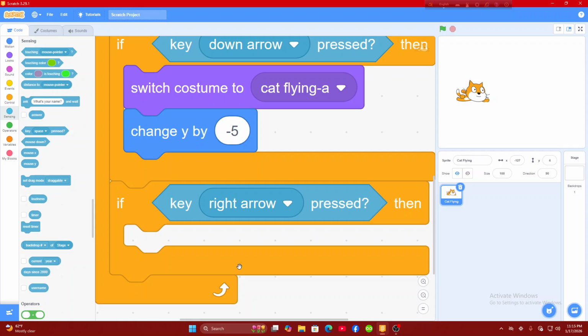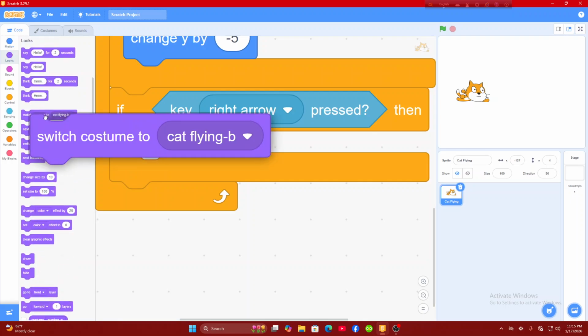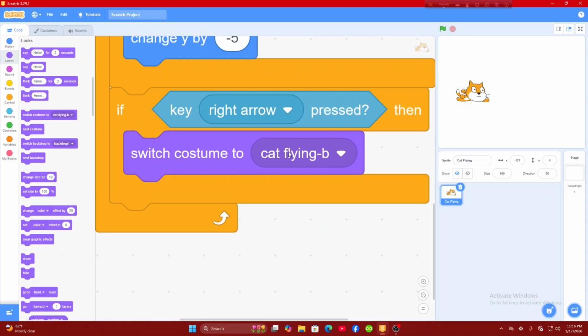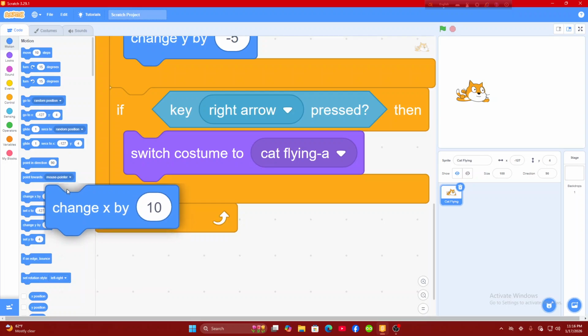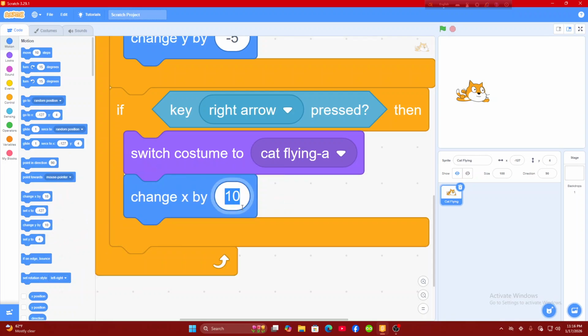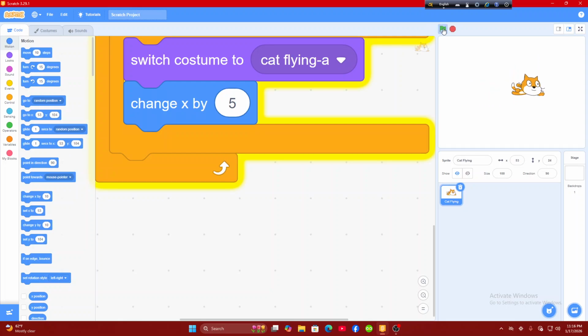Then let's go to looks, switch costume to cat flying B and cat flying A. Then go to motion and do change x by 5. After that, let's just try this out. Wow, so smooth, right?